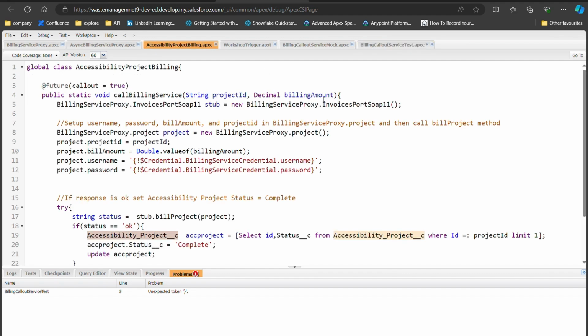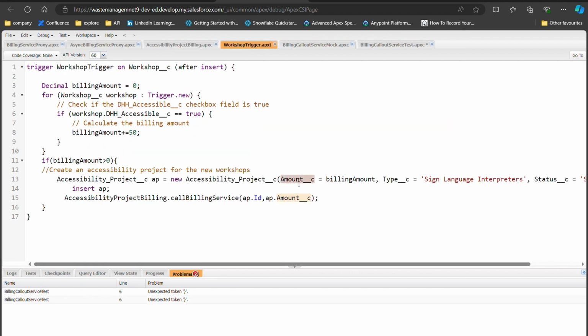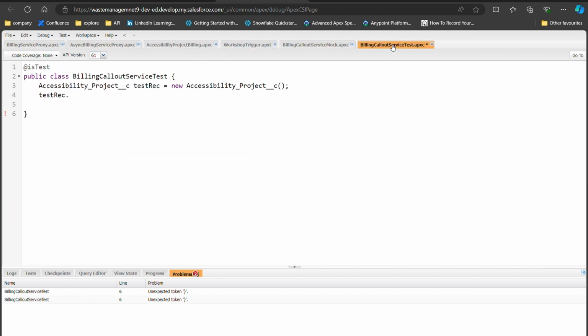The second parameter is the billing amount, and the second parameter is amount. So just roughly I'm providing the value as 20 here, and then just insert the accessibility project record. Okay, so the test data is ready.